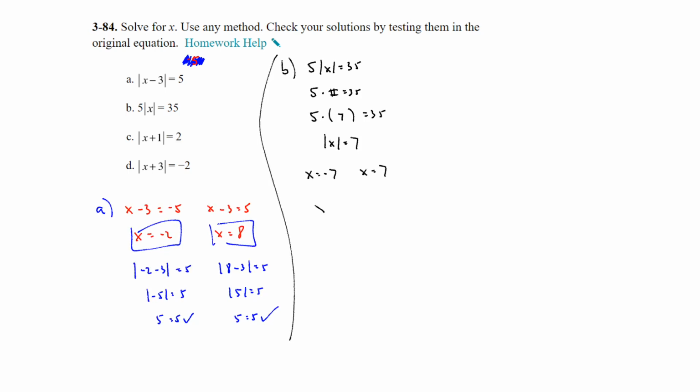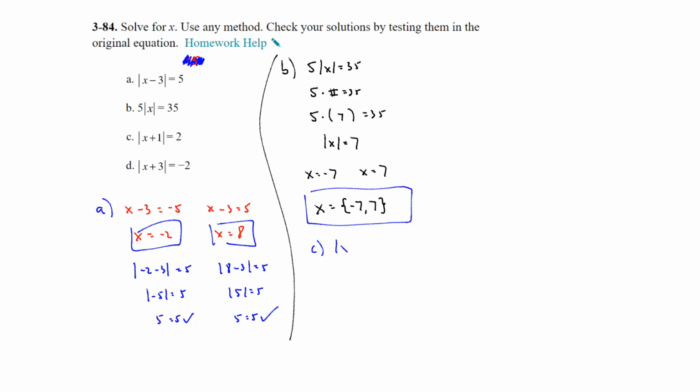Another way we can write when we have multiple solutions is we can write it in a solution set, x equals, and we can use the curly bracket. And we just put them in numerical order, negative 7, comma 7, and then we close it with a curly bracket as well. So it's another way that you might want to write it. Just makes it a little bit more kind of official.